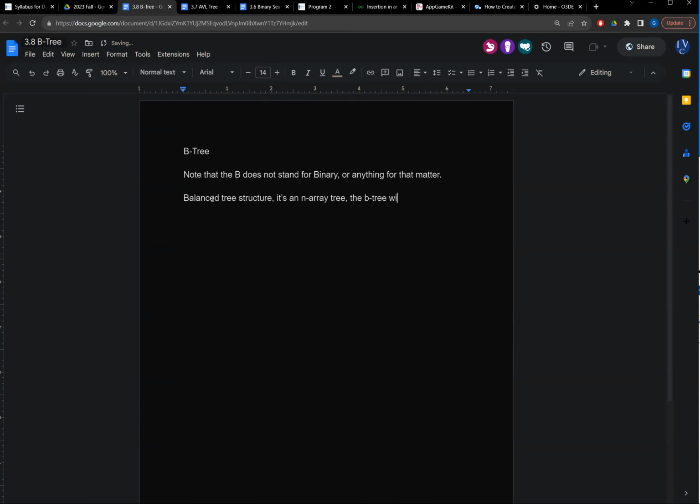The B tree will have an n-m specification where n is the minimum number of children and m is the maximum number of children.